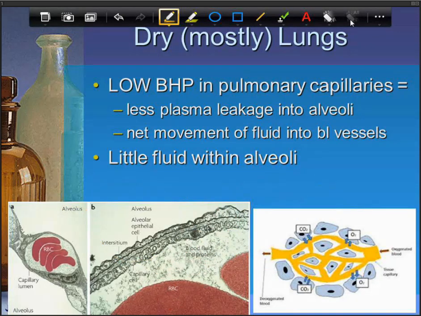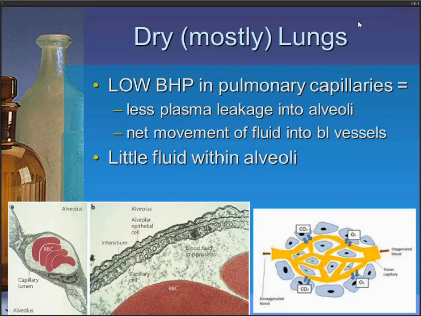So, for example, right here is that respiratory membrane, or right here. The second one is a blow-up of the first one. Okay, you've got to have moisture there because that enhances diffusion of gases. But you don't want the inside area in the alveolus to have fluid in it, water, plasma. That reduces movement of gases getting to the respiratory membrane. So when I mean dry lungs, I'm talking about relatively dry, mostly dry.